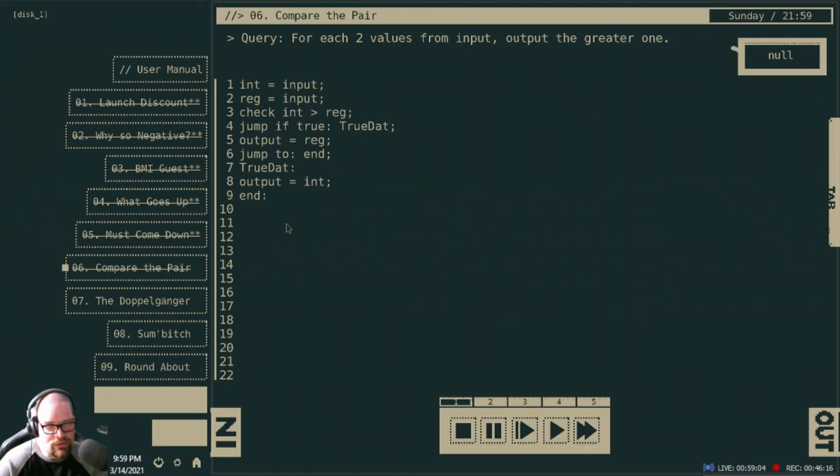I was gonna say I could swap input, or switch input or whatever they call it, but I need to do a check on it. I can check on it, but then I don't want it to move forward.